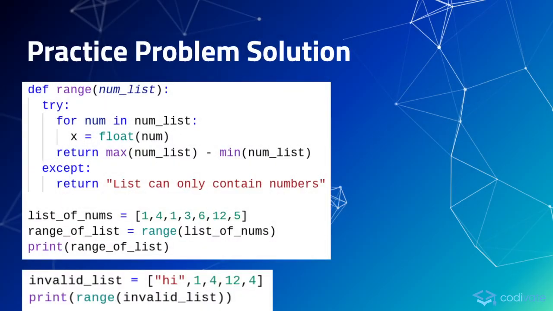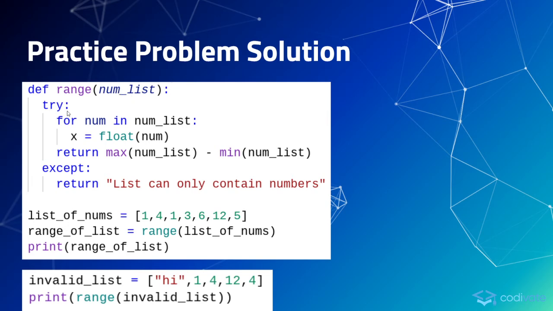Alright, let's go over the solution now. So our first step is to do our function header. We use the def keyword, range to specify the name of the function, and our parameter is num_list, which will be our list of numbers. So we can have a lot of parameters or just one parameter, and we can also have parameters that have multiple things inside them, like a list. We would just have to treat them as a list variable.